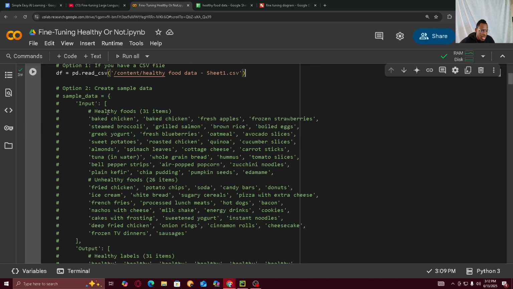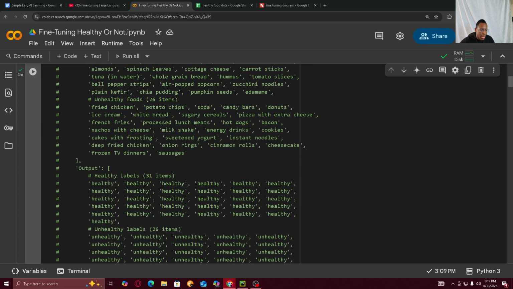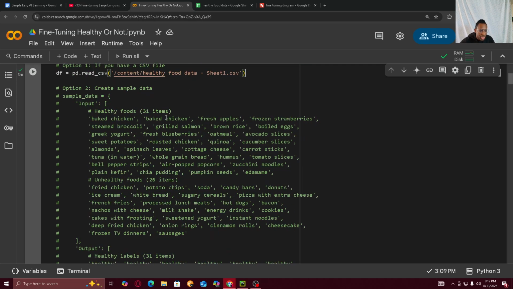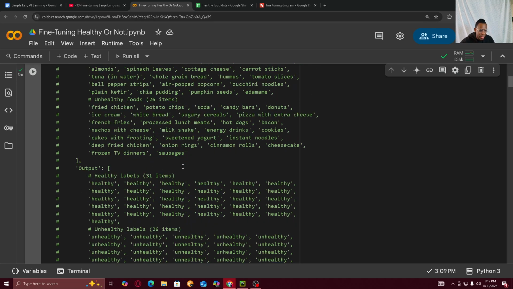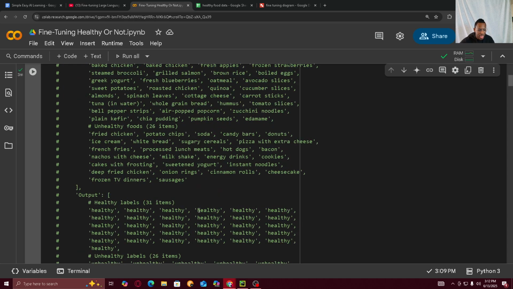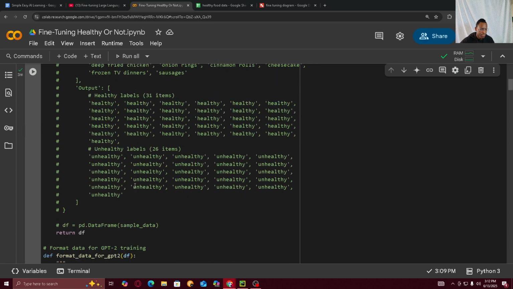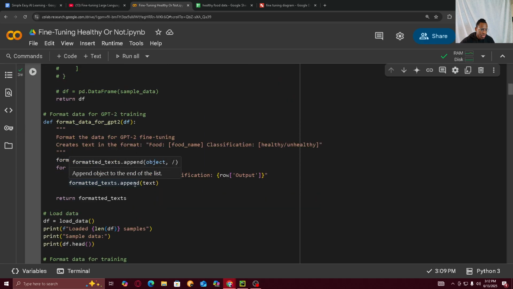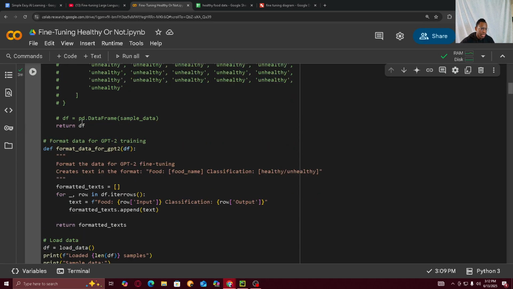It's like baked chicken, healthy. Fresh apples, healthy. So that's how it goes. I mean, it's down, but you get the idea. And then return df. Pretty much this function just creates this table in the code.